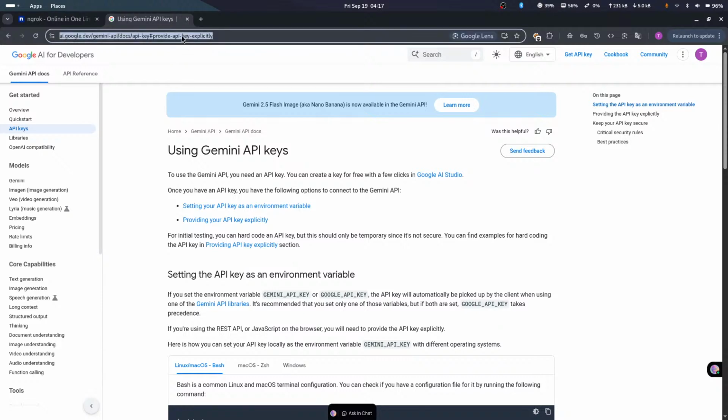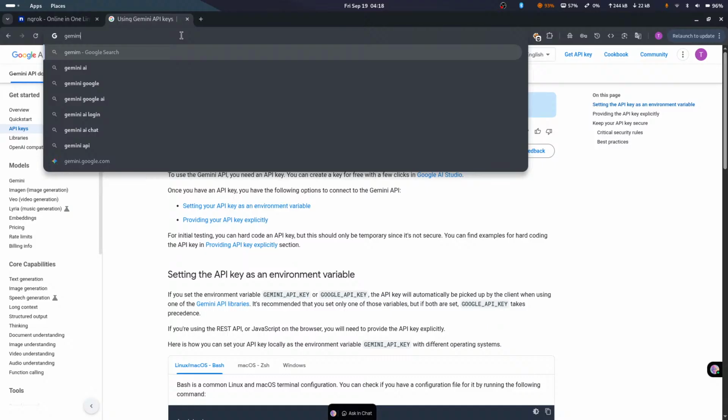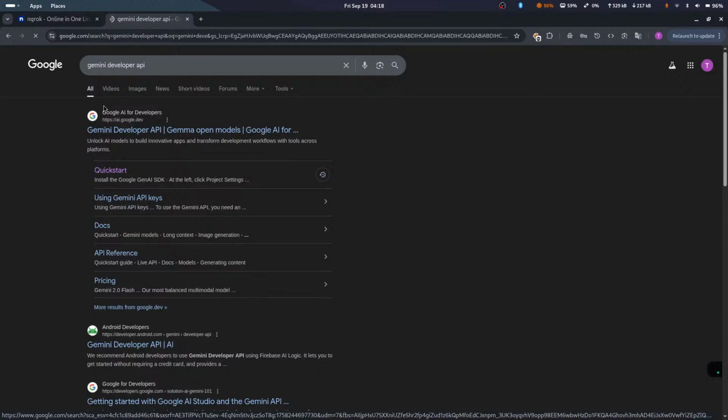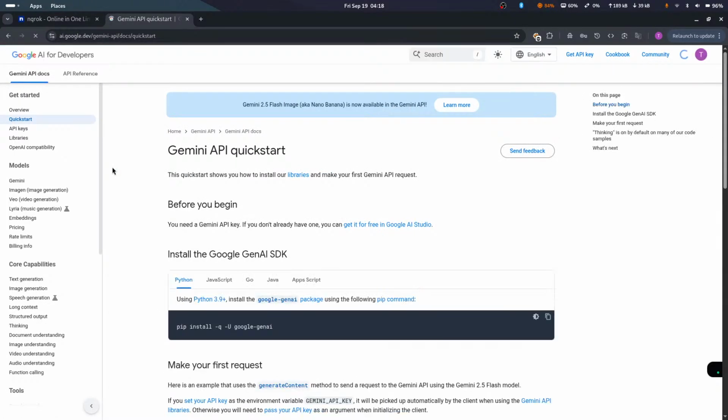So just go to Gemini dev API. So you go to the quick start. So you go to API keys.